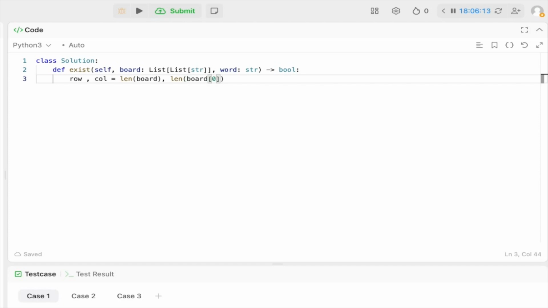Now we will iterate over the first row and the first column, and we will do depth first search only if we find the first word.